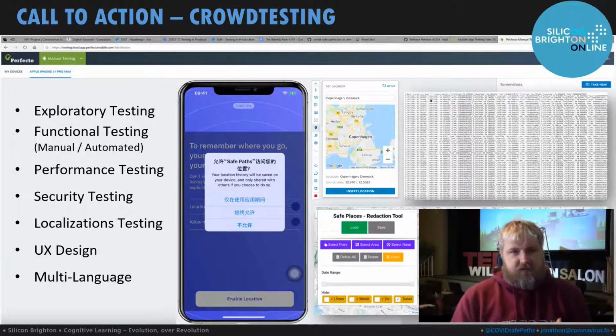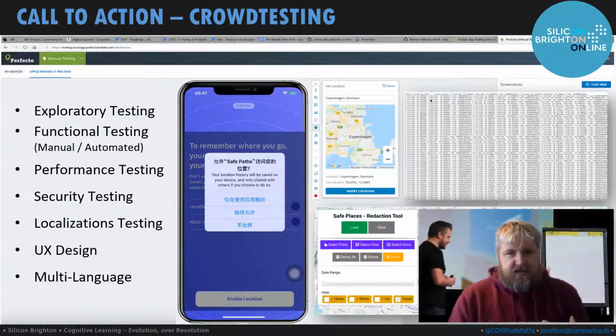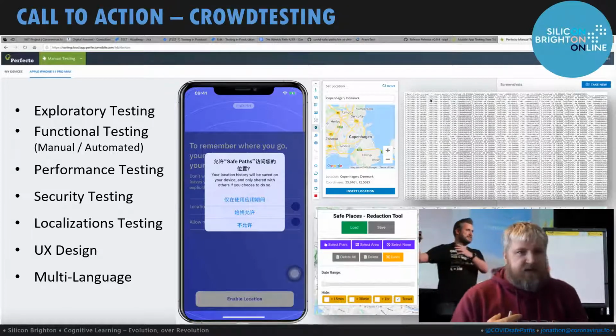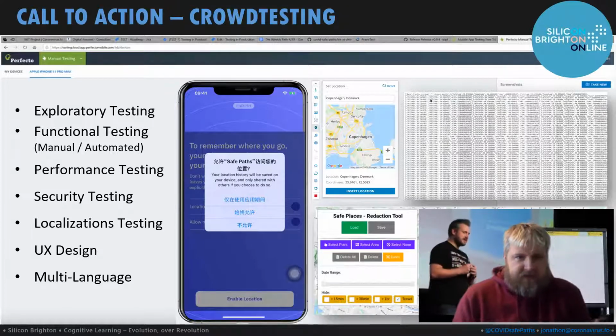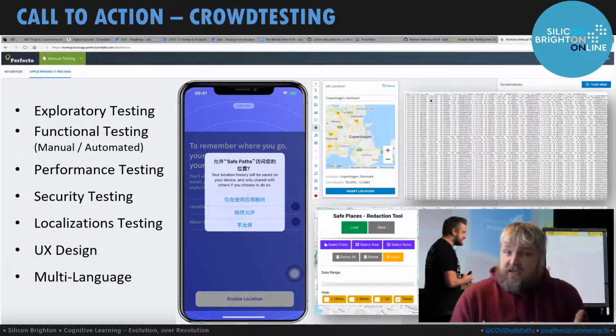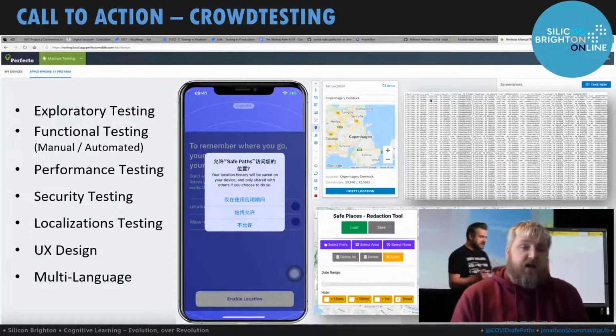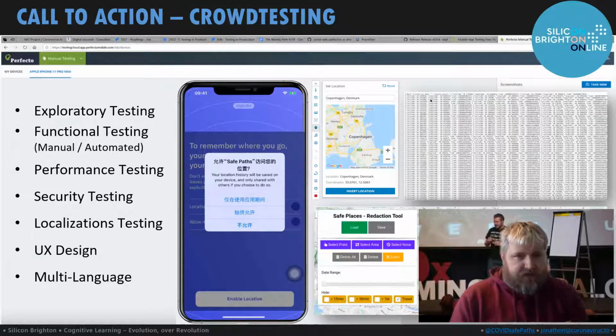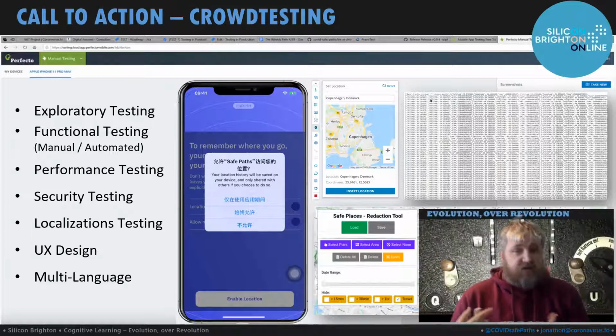And as you can see, there's a little widget there that allows you to pick Copenhagen and send the GPS locations, manually injecting those, so you can pretend to be anywhere on the planet for that kind of functional manual testing or automated testing. We're doing performance testing. I did a session with the Performance Advisory Council yesterday, and the people who volunteer there are going to help with the performance engineering aspect.